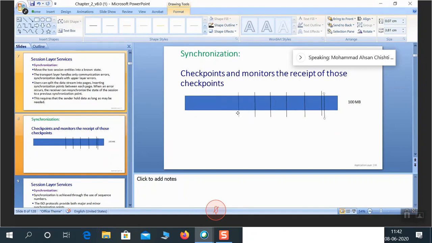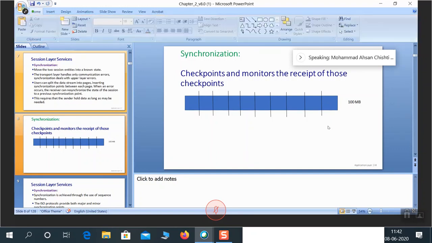Each will be of 10 MB. So I'll have 1, 2, 3, 4, 5, 6, 7, 8, 9, 10. Right. Now, the session layer breaks this 100 MB into blocks of 10 MB each.